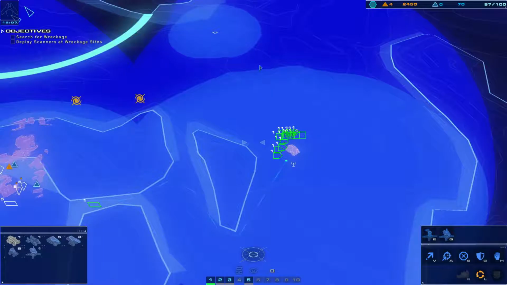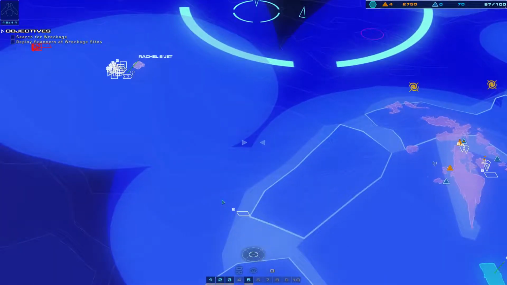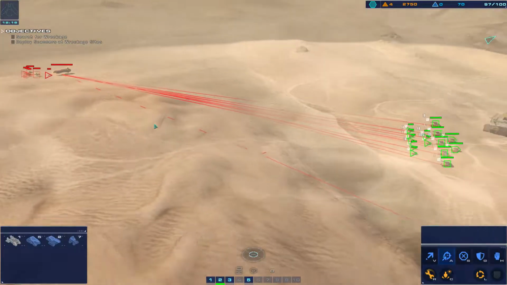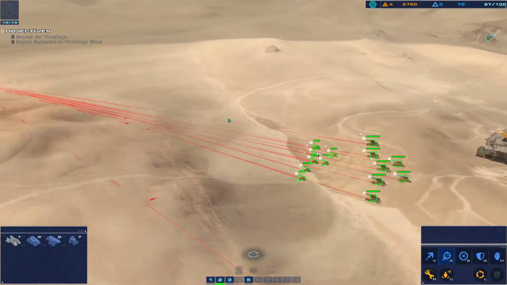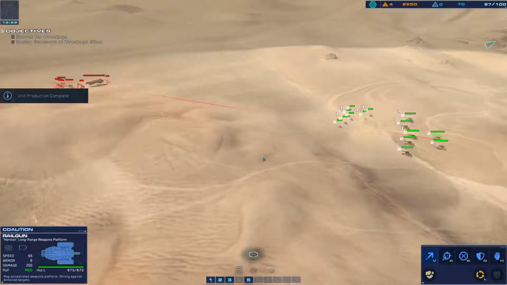Because it looks like we're doing pretty good so far. I'm just going to defend that area with a turret. Move that army. Okay, guys, go attack. Clear to engage. Fire when ready. Coordinate set. Actually, let's see if the railguns can shoot that far.